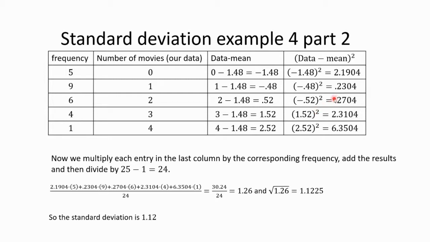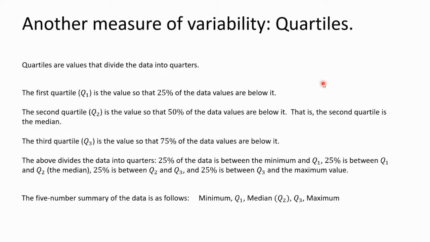Okay, let's move on now. So here we have another measure of variability. Instead of using standard deviation, we can use what are called quartiles. I looked up the word, and I am pronouncing it correctly. I was concerned I wasn't, but I am. Quartiles are used to break up the data into quarters. Namely, you have these numbers, Q1, Q2, which is actually the median, and Q3.